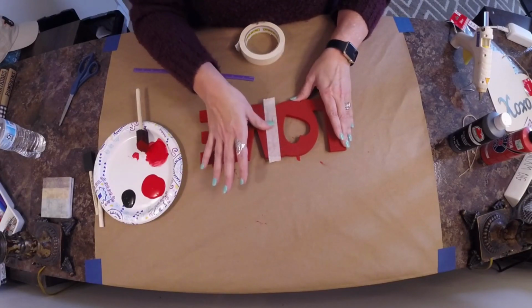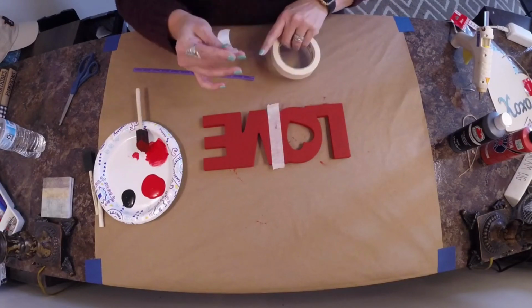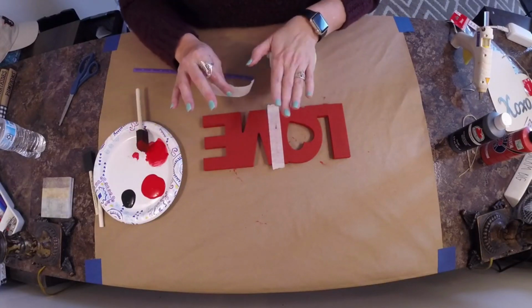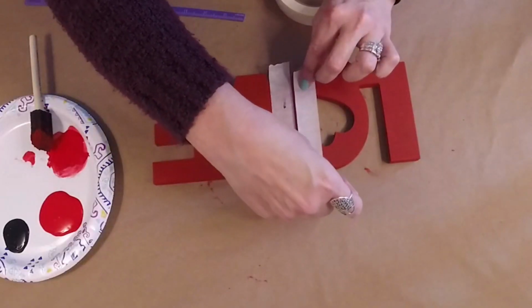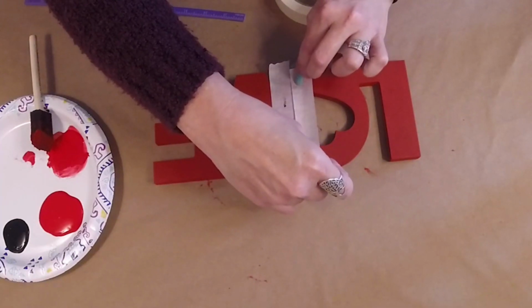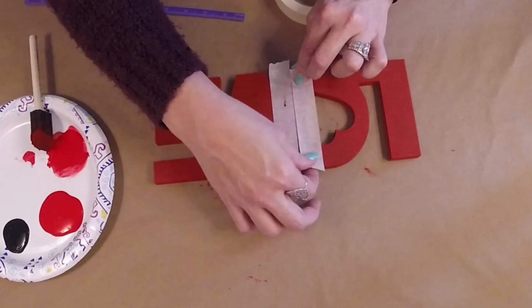Now that we've got this first piece down, then you want to take the next piece. Now this piece is going to be what we call our placeholder piece. And we're going to start from the center, working outwards, and we're going to just put right up next to that first piece of tape that you put down, your placeholder piece.